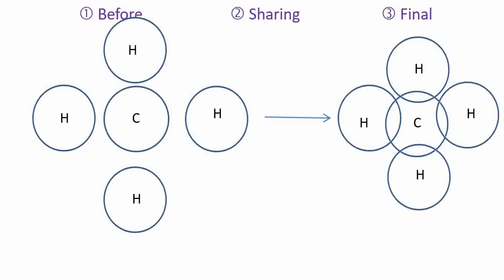Now, finally, I would say have a go at this one. See if you can figure that one out. So carbon, that is 2, 4. Hydrogen is 1, hydrogen is 1, hydrogen is 1, hydrogen is 1, so you put your 1 electron, 1 electron, and carbon will now have 4. See if you can come up with that structure. Feel free to pause the video and have a go. Good, your final structure should look like this. You can draw the structural formula: single bond, single bond, single bond.